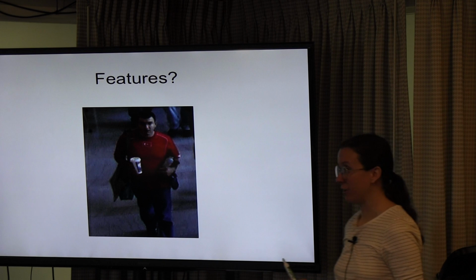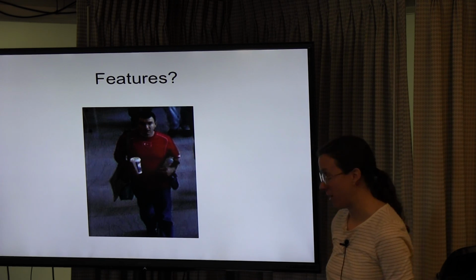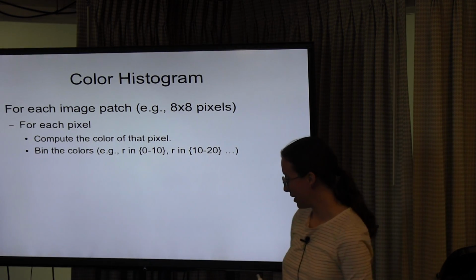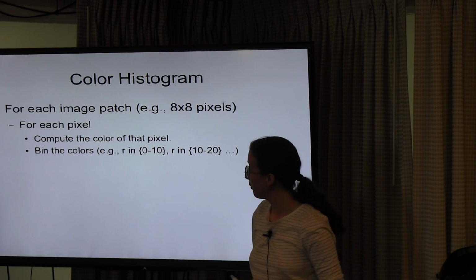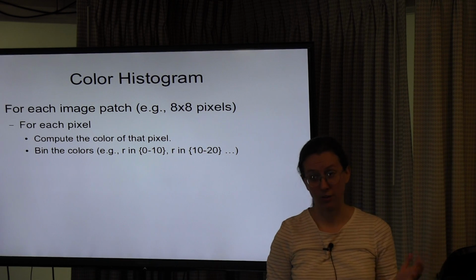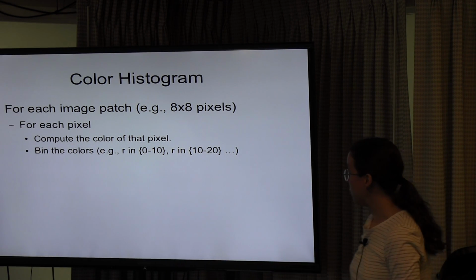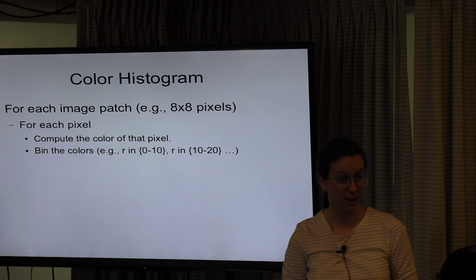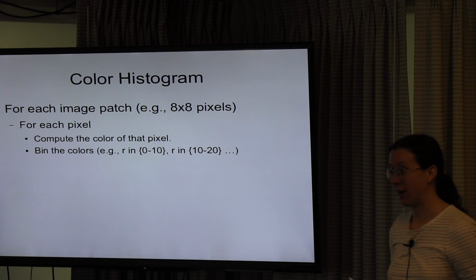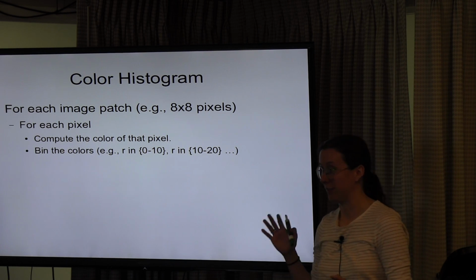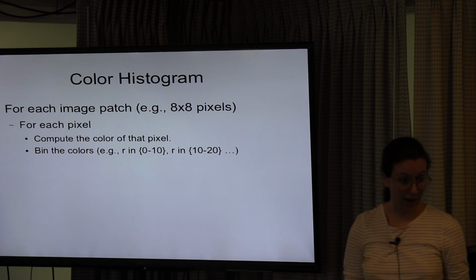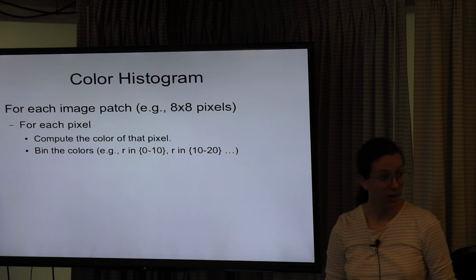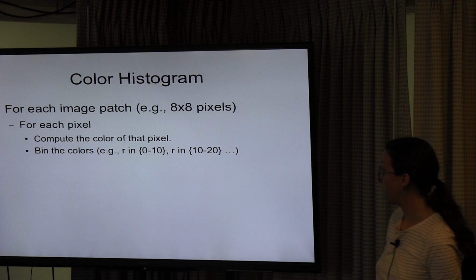So we'll talk about the gradient next. I think it's easier to think about in terms of color histograms because color is more intuitive. For each image patch, for each pixel, you can compute the color of that pixel. You look at the R, the G, and the B, and then you bin the colors. So you say, I'm going to have bins of 10 pixel size each, and this pixel's red value is in bin 0, or maybe it's in bin 5, or maybe it's in bin 10. And that's the value of the red feature for that pixel. I can do this over all the different patches and get a feature vector. So this is color histograms.